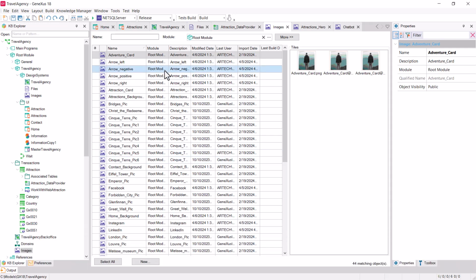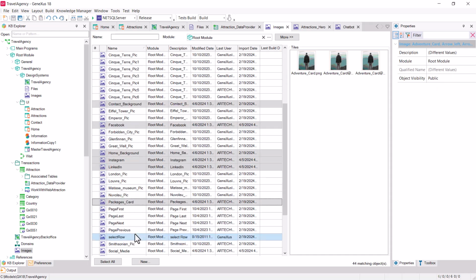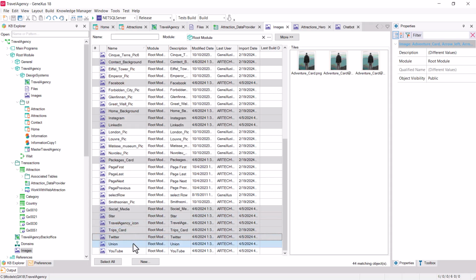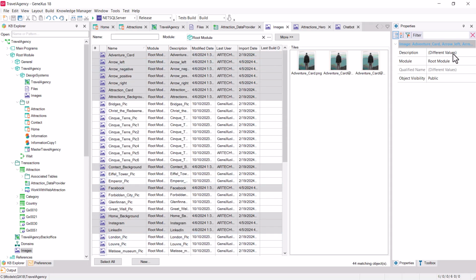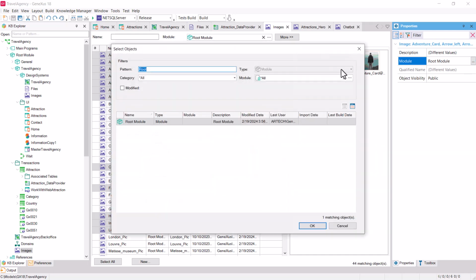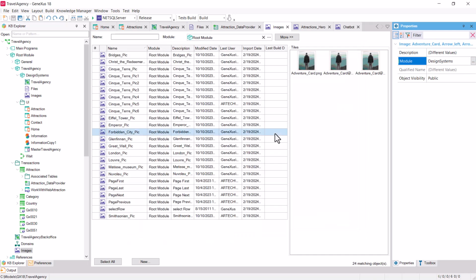Now, to leave all the assets in order, I'm going to move all the images that will be linked to our design system to the design systems module. Only the back office ones are left here.